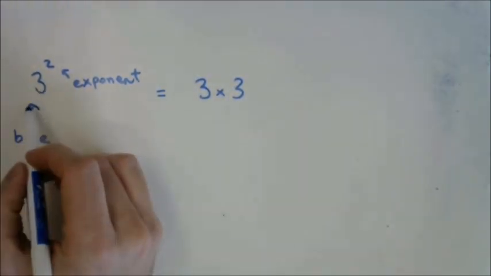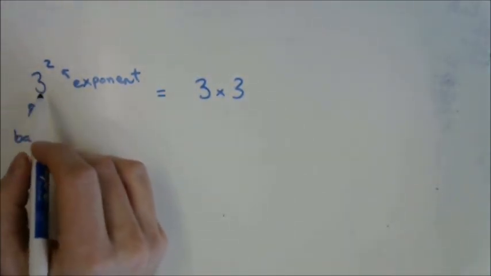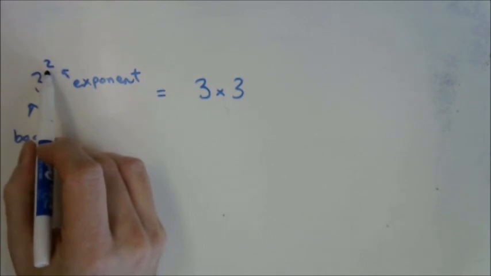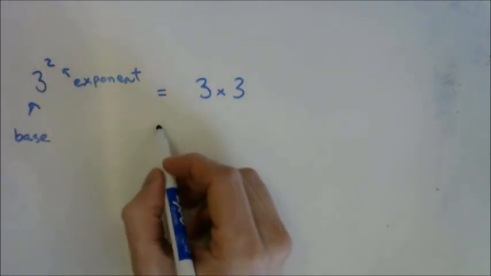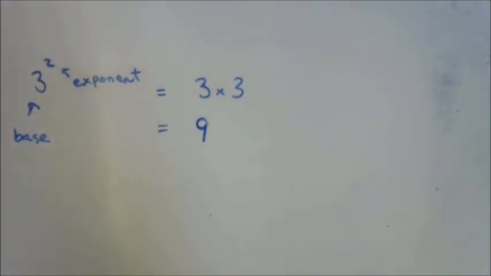It repeats 2 times. The factor that gets repeated is the base, and the number of times it's repeated is the exponent. And if we wanted to write that in standard form, we just have 3 times 3 equals 9. Now, there are a lot of rules that help us when we're dealing with exponents so that we don't have to write these long multiplication sentences. We can just use the rule. But in order to use the rule, you need to know how the rule works and why it works. So we're going to break those down today.